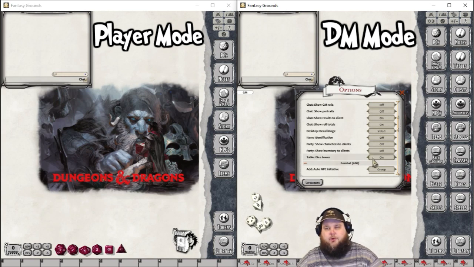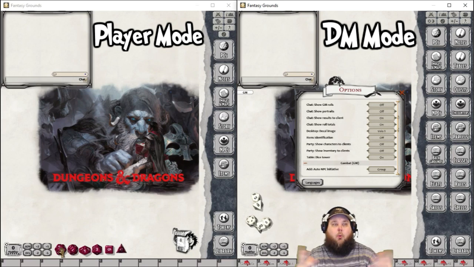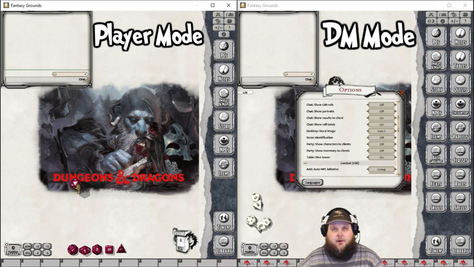So when you turn on the dice tower for the players, this allows the players to roll a private roll. If you want that lock-picking roll to be private and you don't want everybody else to see the roll and metagame it, just tell the player, hey, drop that lock-picking roll into the dice tower.